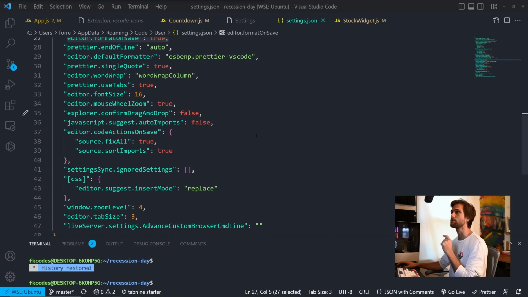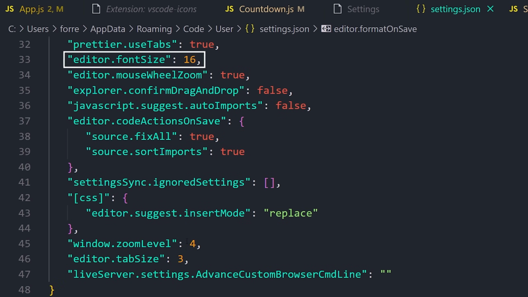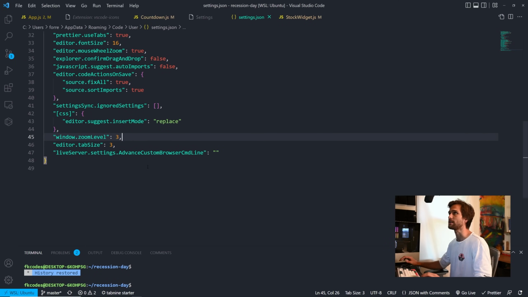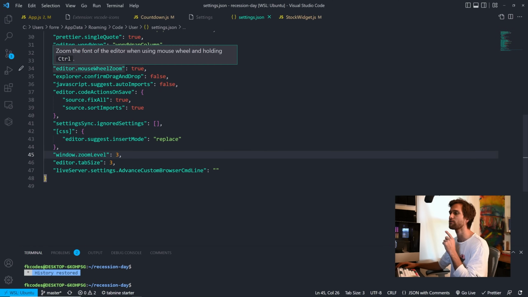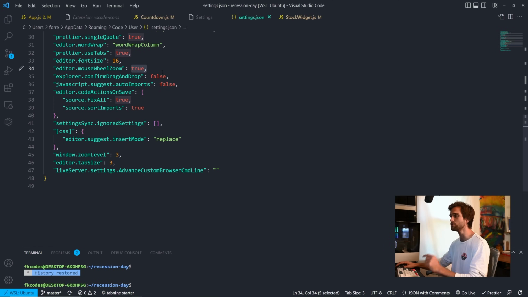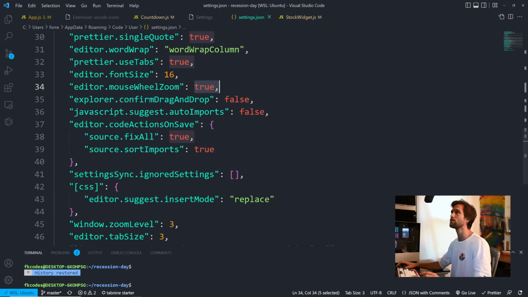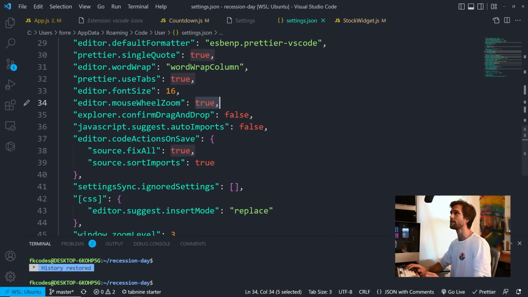Oh, to stick with the current theme, I guess we can go to font size, I set it to 16, and then the zoom level down here adjusts as I need it to, especially when I'm recording. So zoom level, control minus, control plus changes everything. Whereas if you change the font size, it changes only the font size. However, I also have mouse wheel zoom set to true, which I don't know why it doesn't change the value, but control scroll changes the actual font size here without changing everything else like this.